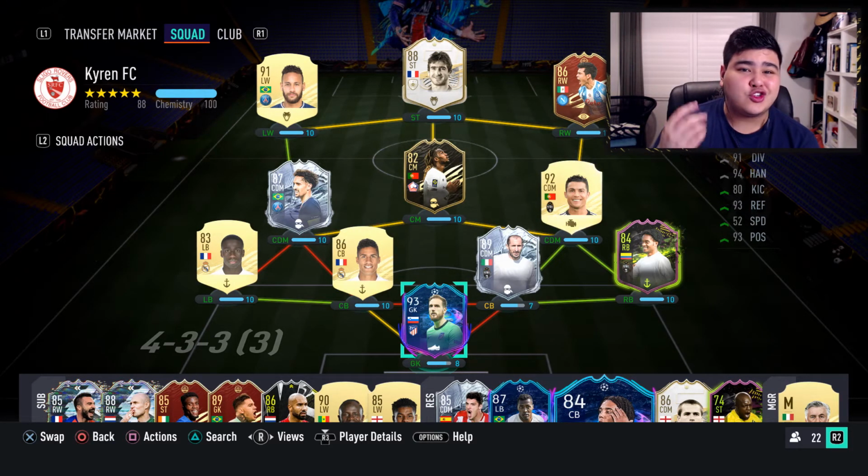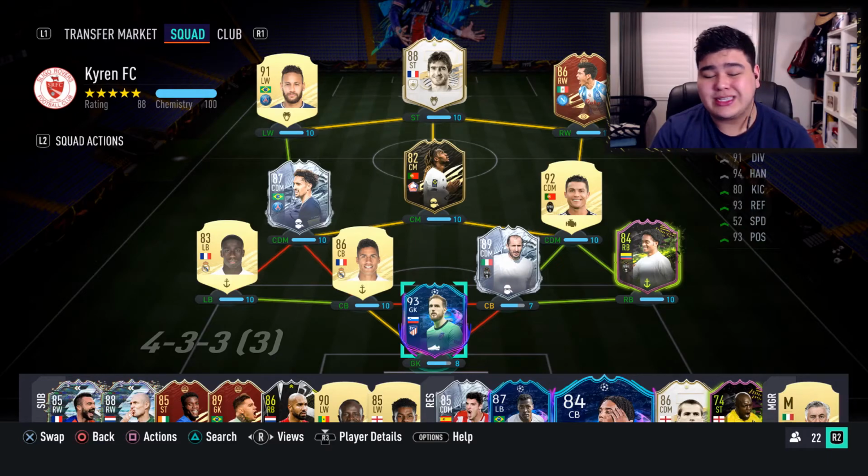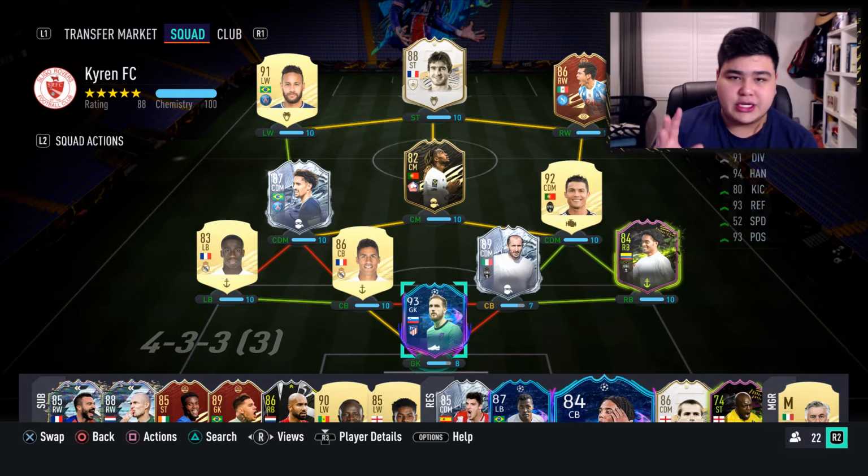I might try and get a Bruno because he looks absolutely cracked. But I know the hype around that card is so massive. So I don't know if we're going to be able to get a Bruno Fernandes, but he would fit obviously very nice on the team. We've got a lot of Portuguese links, and we've also got Rashford on the bench if we really need to use him.